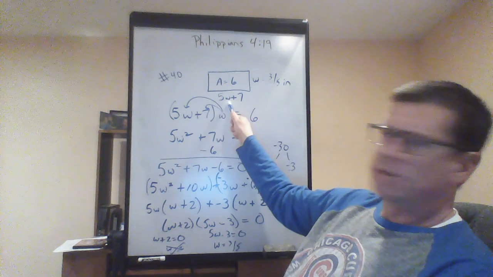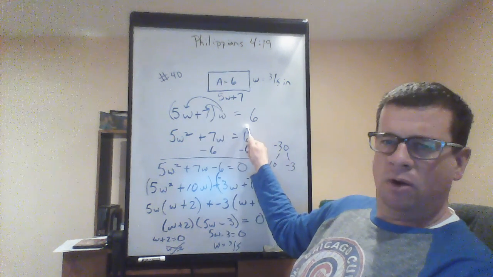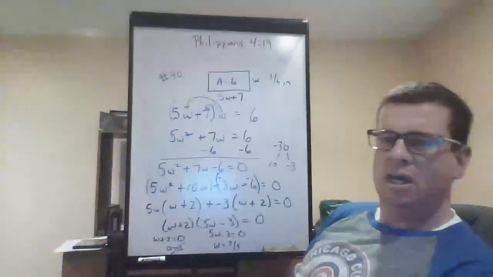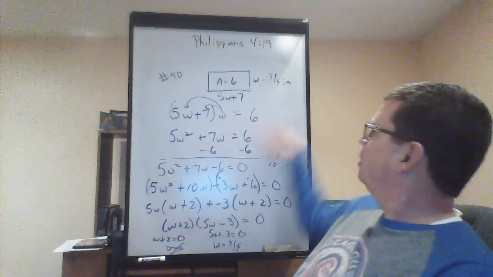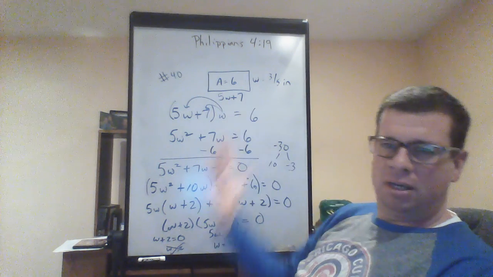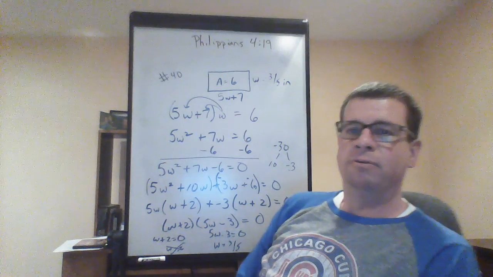So a couple key things here. First of all, getting that expression for the length, realizing the area formula, and then from there solving that equation, and then realizing, all right, this is a solution to that equation, but it's not an answer to our problem because W can't be negative. So hopefully that helps.